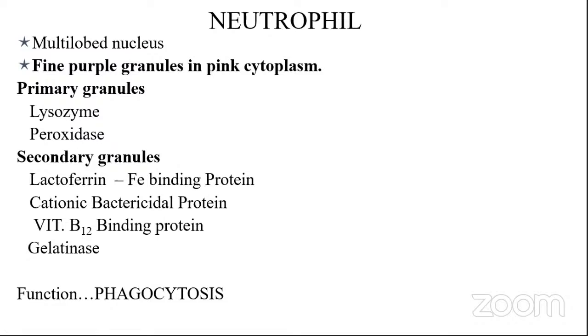The main function is phagocytosis. WBCs, like your RBCs, also have leukopoiesis, with the same steps: the pluripotent stem cell, then the myeloid series, then commitment to the granulocyte monocyte progenitor, and finally the neutrophil, basophil, eosinophil, or monocyte. That is not so important from the examination point of view, but it follows the same pattern as erythropoiesis. It has all the series of cells.